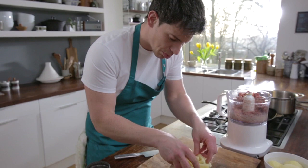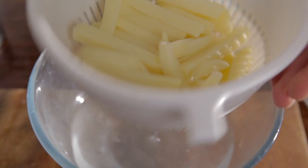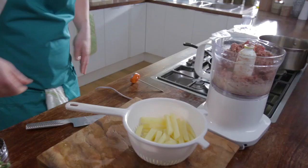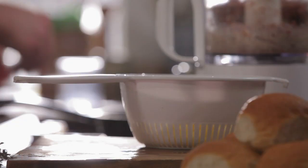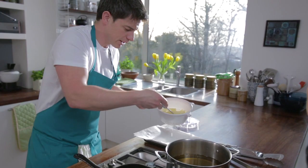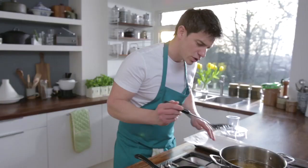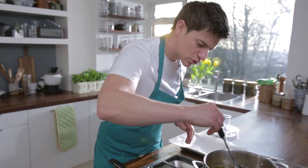We're going to pop those in water, then drain the chips and remove all that excess water — basically removing all the starch — so make sure you rinse them under the tap first of all. If there's too much starch they just won't crisp up. Now we need to get these into our first cooking method, which is to cook them at 130 degrees in some oil. Making sure we don't get any water near the oil, carefully drop them in and keep an eye on the temperature — keep it around 130, we don't want it too high.